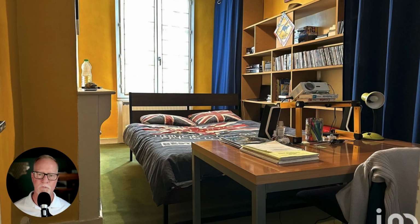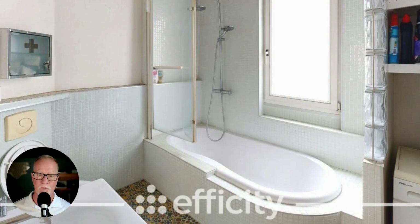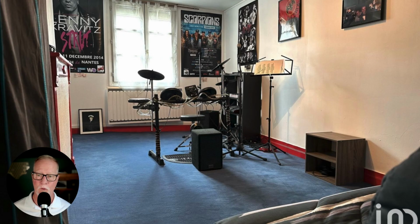If you go up one more floor, you reach the first bedroom, and the bathroom is here also. Up one more floor, and you're finally at bedroom 2. You can see the current owners are using it as their music room. Instead of a bathroom, this floor has a small area where you could have a desk and make it into a small office, or if you had the money, you could probably convert it into a second bathroom if you wanted. Then at the very top, there is this little loft area, which I guess you could make into a very cozy bedroom, maybe for kids, or more likely just a place to store things.